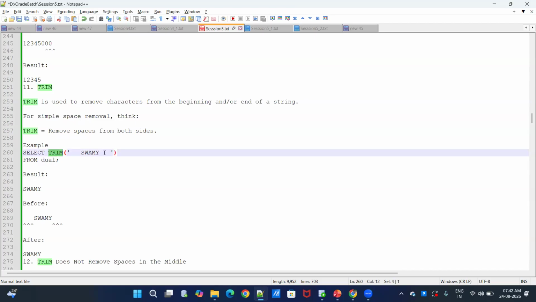But with TRIM, we can't give a specific character. Let's suppose I have spaces, but I can't remove the zeros or something else. We are not instructing the compiler to remove only some characters. That's where we need to use LTRIM and RTRIM as a combination, and we externally pass the value of which characters can be trimmed from that particular original text. That's where it is useful. We will use LTRIM or RTRIM based on the real-time validation.